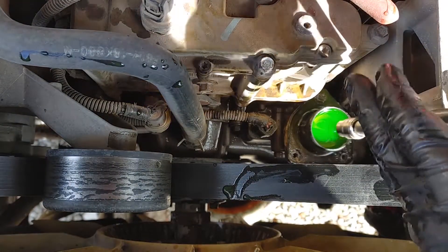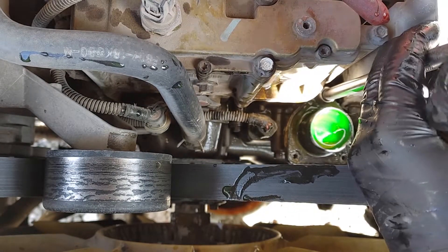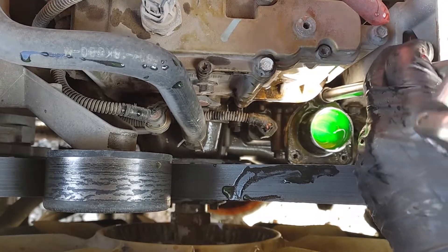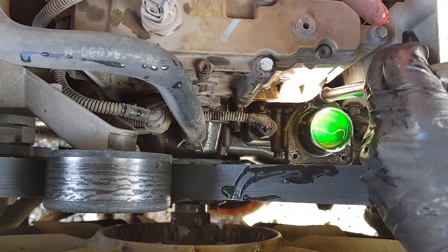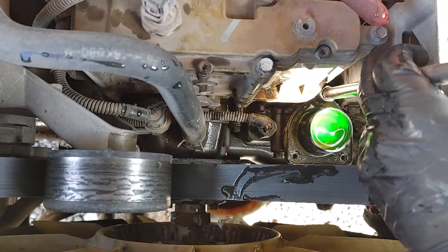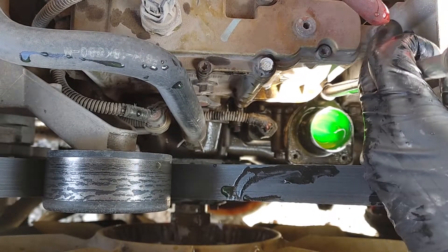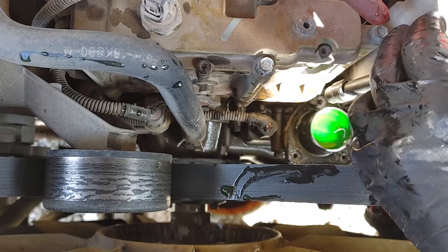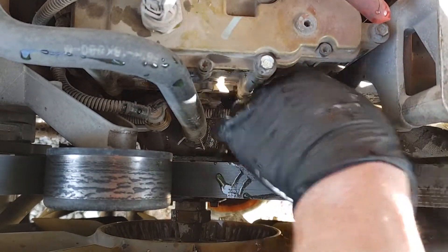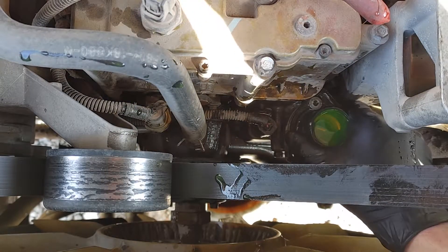I do think the stock housing is fine. It's steel though, so it is prone to corrosion. But if you're changing and flushing your coolant like you're supposed to, you probably won't have that problem. This is actually a replacement steel housing and thermostat, but it started leaking again. This time I'm going with a nice aluminum unit. I'll show it to you in a bit.